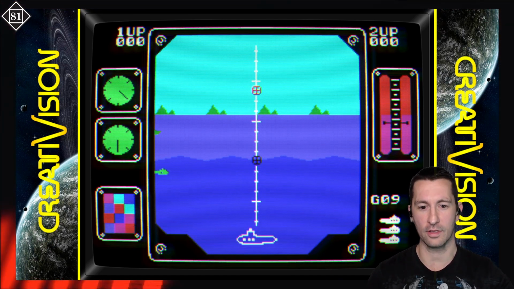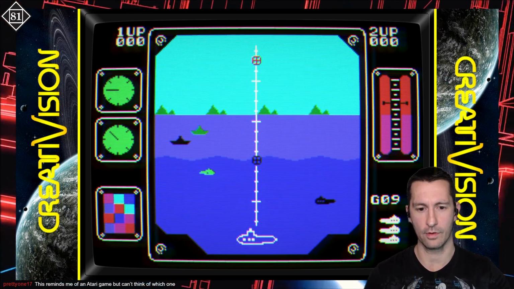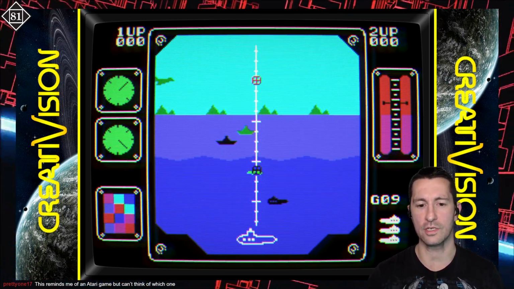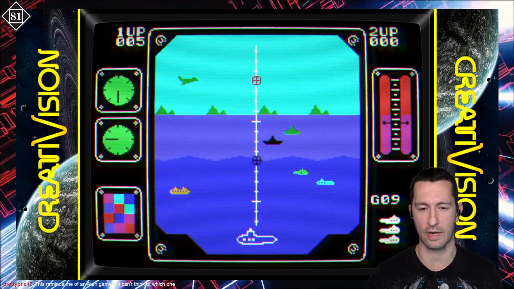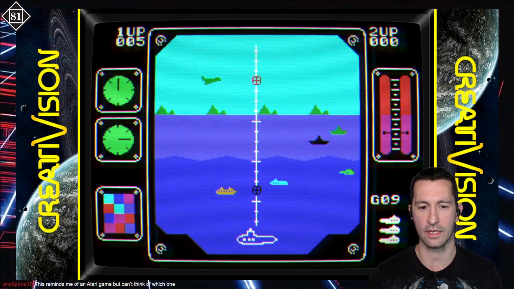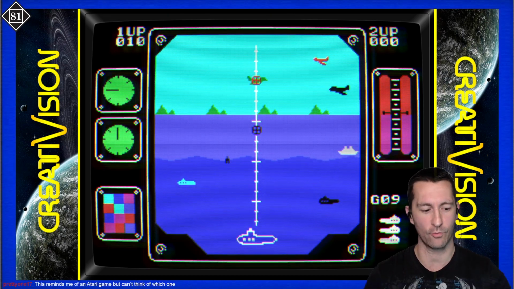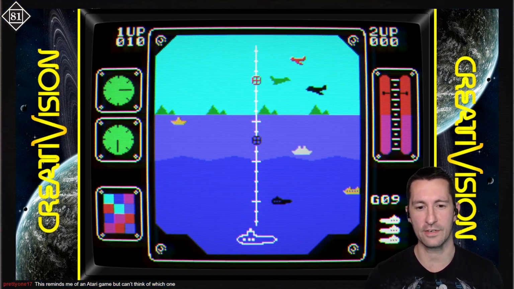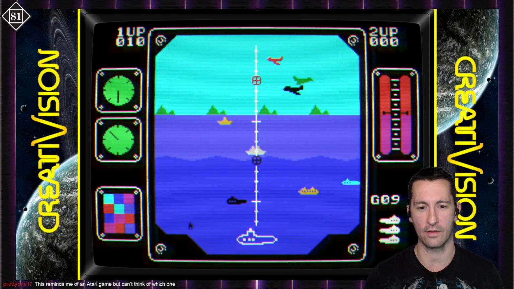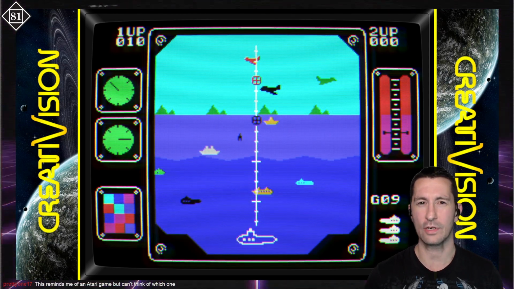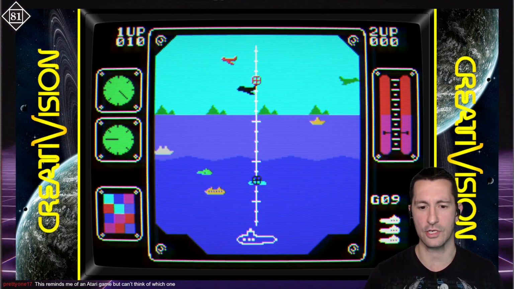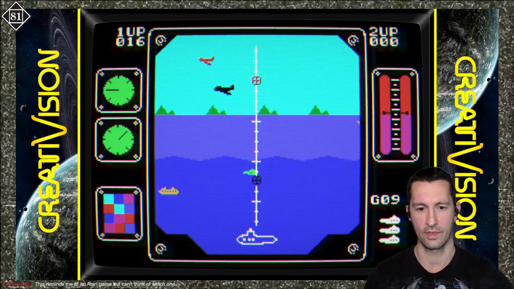Oh, that's so cool. So, can we both move the sub? No. Okay, so one person's moving the sub and the black cursor, and then the second player can move the red cursor. So you get to work cooperatively or competitively if you want to do a score rush. Look at that. So it's 2 different cursors that you can move up and down on the screen. So still kind of simple gameplay, but presentation is amazing. That's awesome.